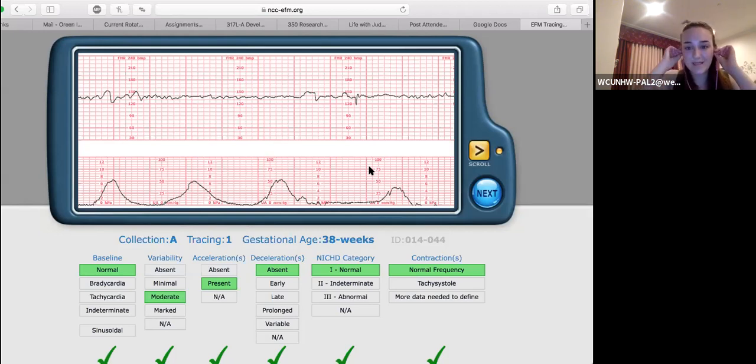Because when you're contracting, what happens is you're basically doing this to the baby. That's why when we see head compression, it's okay. You're doing this to the baby. That means that everything is now constricted. Our placenta is kind of constricted, our cord is kind of constricted, our baby is kind of constricted, and it's a lot harder for them to get in the oxygen and the blood they need. So if we have contractions that are lasting, I almost want to say more than 90 seconds, but we'll say more than 60 for right now.